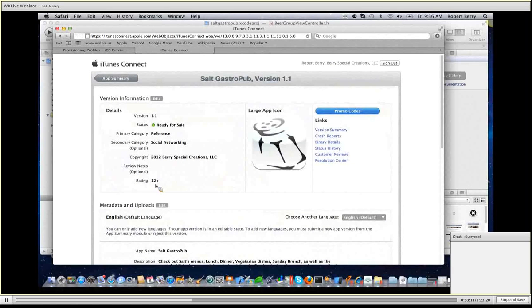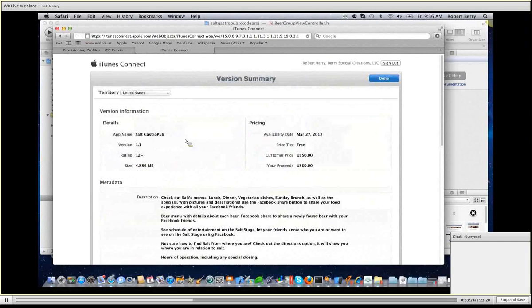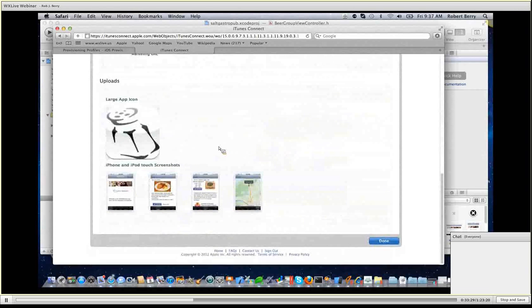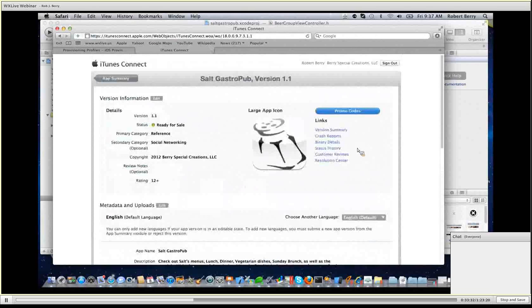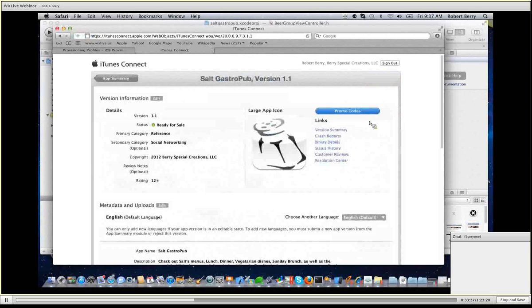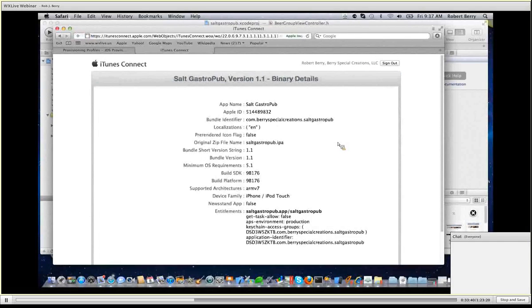Over here you can see your versions. It gives you an overview, any crash reports that have come in. There aren't any. Details of your binary. Now, down here, the entitlements. That's the file that was created. These are the entitlements. What this basically tells you is that I have Apple push service environment is production, and my keychain access, that's the bundle name. The application identifier is the same.